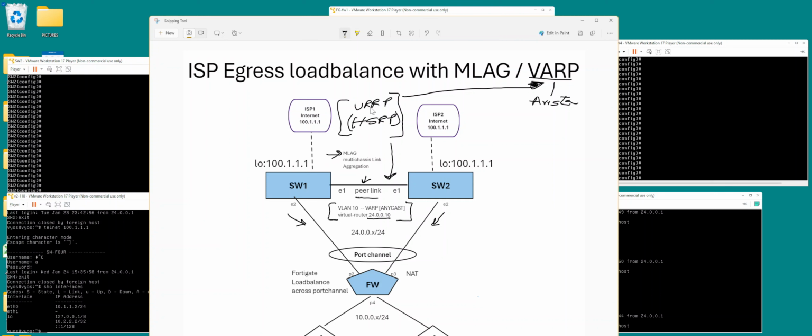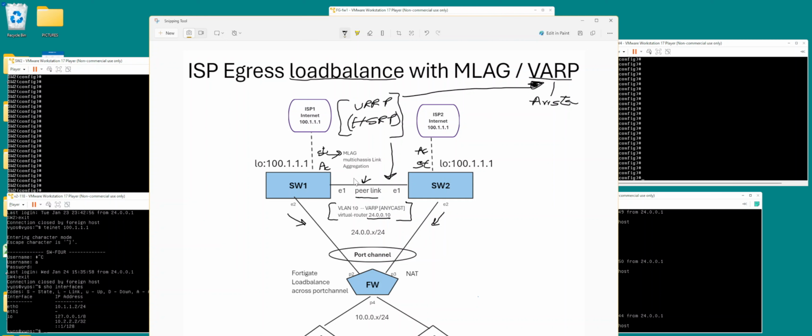The other thing with VRRP or HSRP is that each group that you configure is always active and standby. So you have an active and a standby, and then for load balancing, you have to configure each single VLAN with a separate active. One VLAN is active here, the other VLAN is active there, and this one is standby for the other VLAN, and so on and so forth, just to do load balancing.